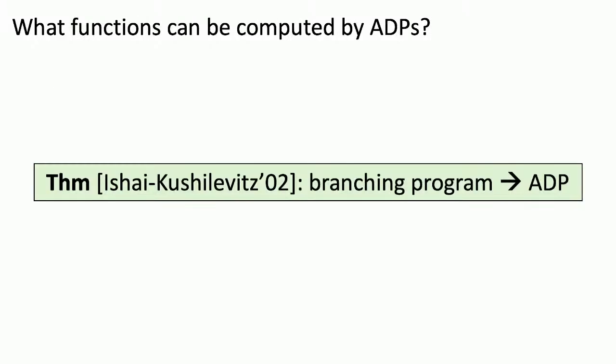Okay, well, first question is, what can we even hope to compute with affine determinant programs? Are they an interesting class? Do they capture interesting circuits? And the answer is that they do. Basically, what we know is that if you have a branching program, then you can turn it into an affine determinant program. You can take your iterated matrix products and throw them into very large matrices such that the evaluation of the ADP corresponds exactly to the iterated matrix product.